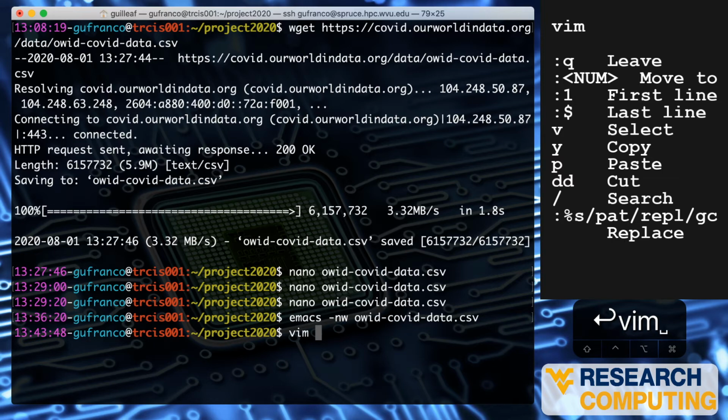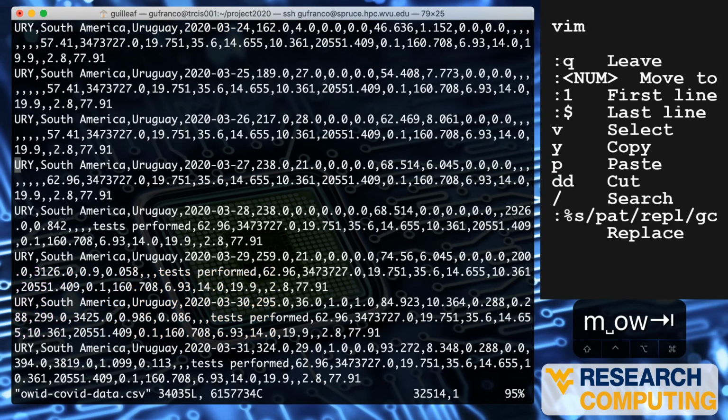And the advantage of using Vim over the original VI is that it allows you to do a number of things, like going undo several steps, and also allows you to move on your file using the arrow keys, and we will see this in a moment. So same thing, I will be editing the same file with Vim. This time we see no top bar, no bottom bar, so everything is on the screen.